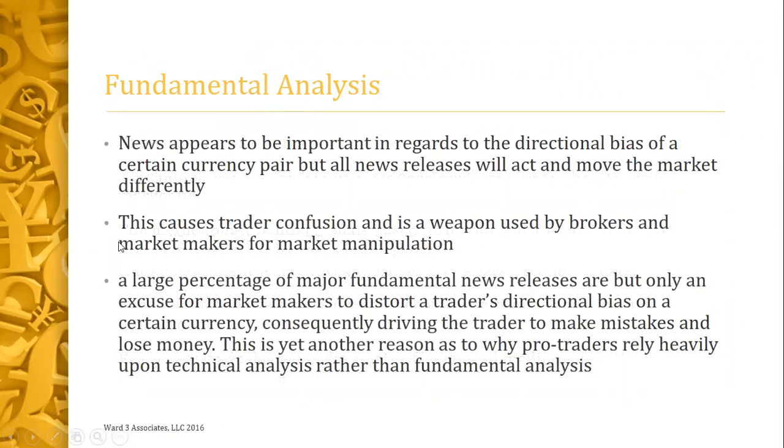News appears to be important in regards to the directional bias of a certain currency pair, but all news releases will act to move the market differently. This causes trader confusion and is a weapon used by brokers and market makers for market manipulation. A large percentage of major fundamental news releases are only an excuse for market makers to distort a trader's directional bias on a certain currency, consequently driving the traders to make mistakes and lose money. This is yet another reason why pro traders rely heavily upon technical analysis rather than fundamental analysis.